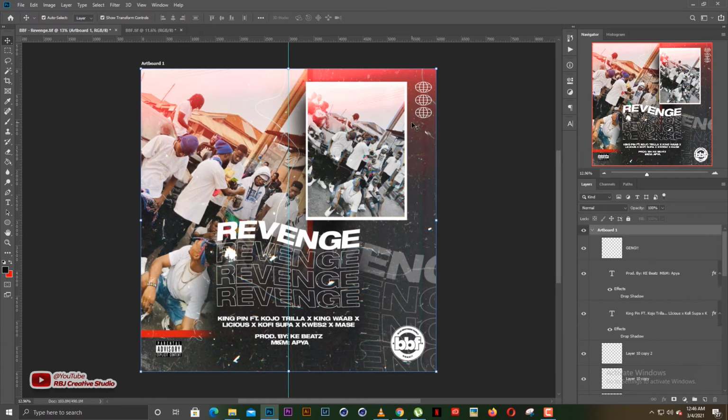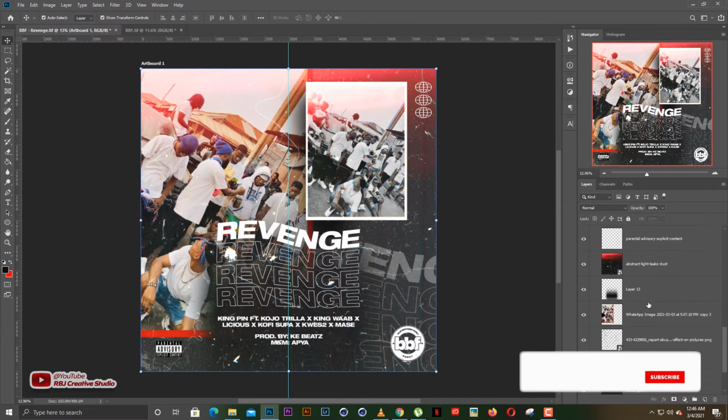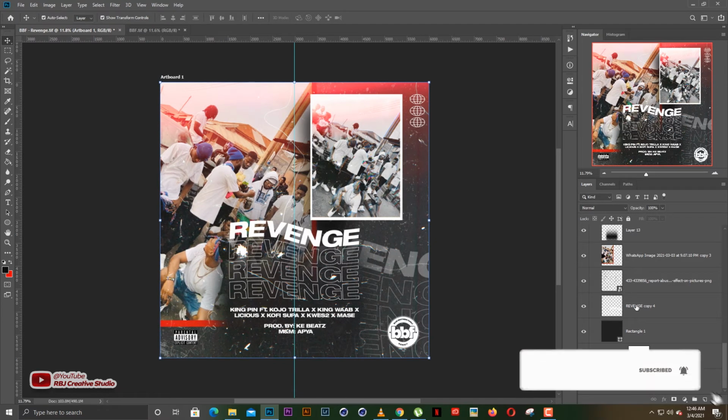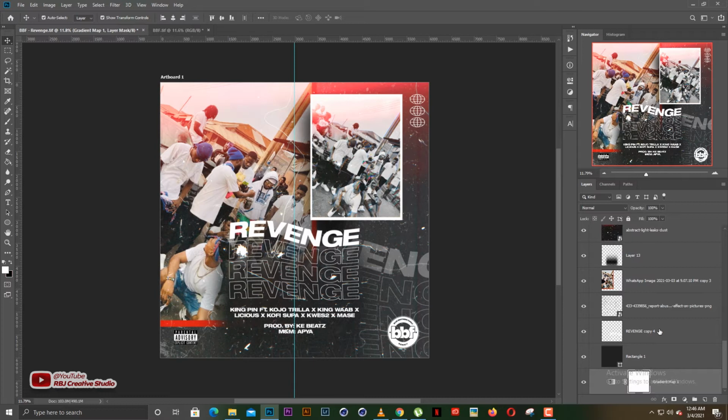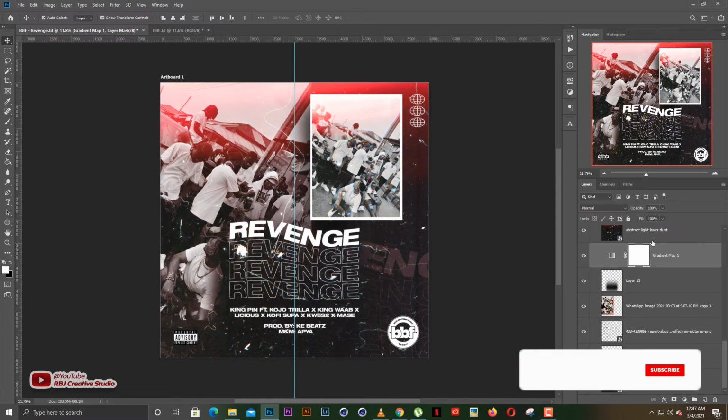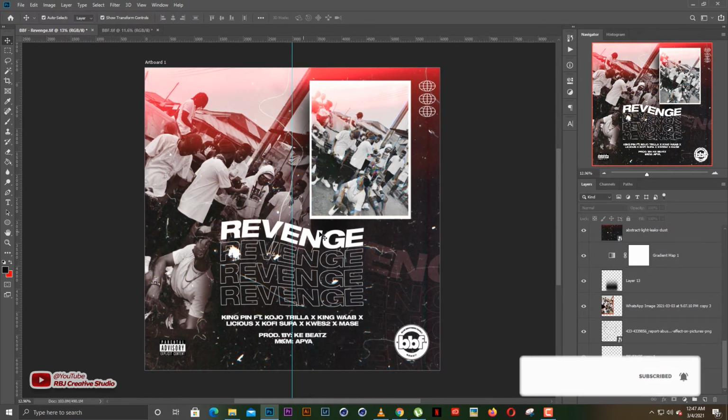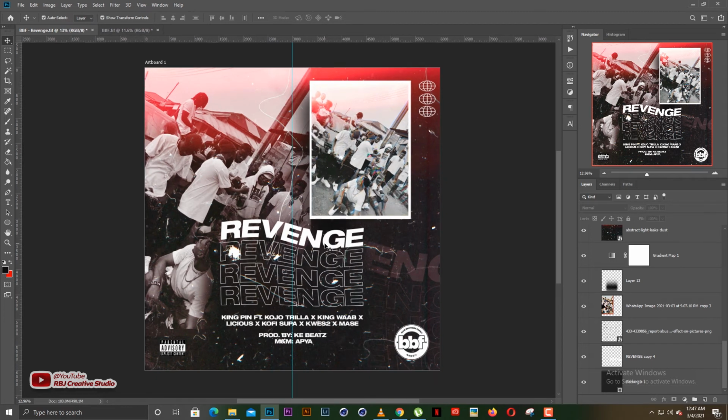What you're going to see is there will be a change in your work. Right now, you can see that the gradient map has moved way down to the bottom of the layers. We have a color layer here that you have to delete because you don't want it. It's like a white type of thing. If you remember where your gradient map was placed, you can shift the gradient map back to that area and you have your work as it was earlier on. So I just moved the gradient map and that's it. This was how my work was, and I wouldn't want it any other way.